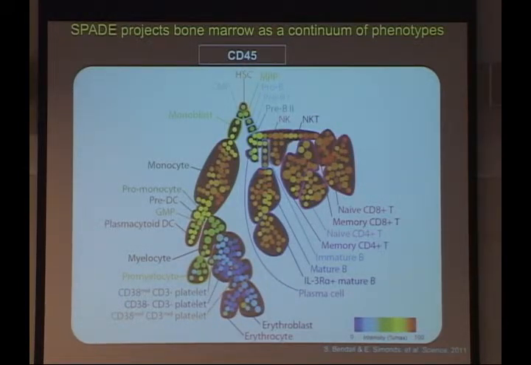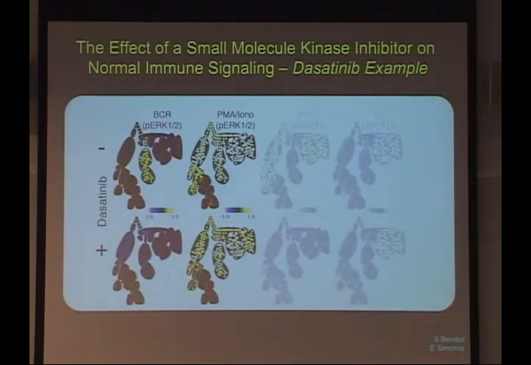And when you overlay the expression of different surface markers on these representations, you can then go and assign different cell populations. But again, I'm not going to show you how that happens because Aaron's going to show you later, and you guys are going to get to do a hands-on SPADE demonstration with the data that you're going to generate in the course. So just to give you a little insight into some of the things that happened once we had SPADE, we were able to go and unbiasedly look at our data, and it turns out a lot of canonical responses that you'd expect to see in immunology and hematopoiesis in terms of phosphorylation showed up.